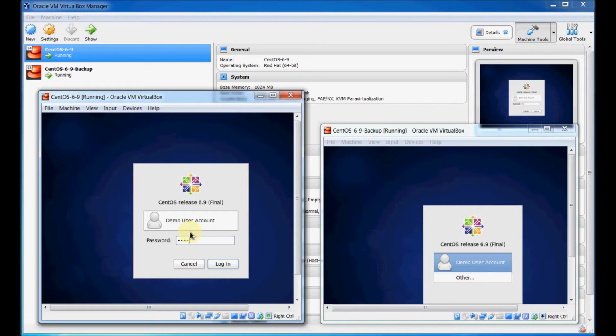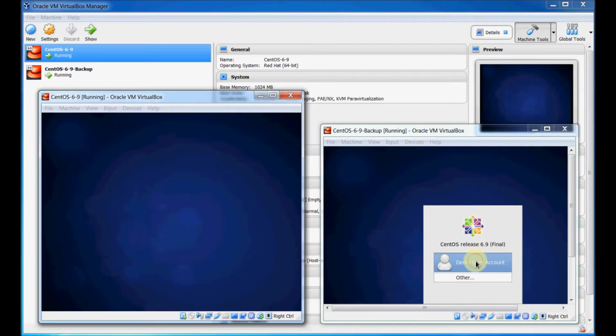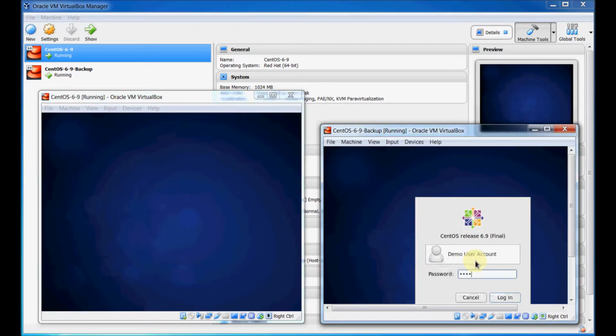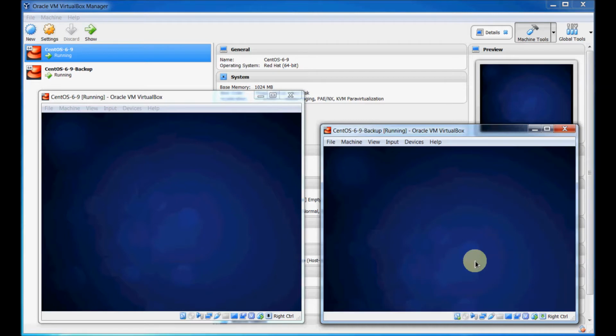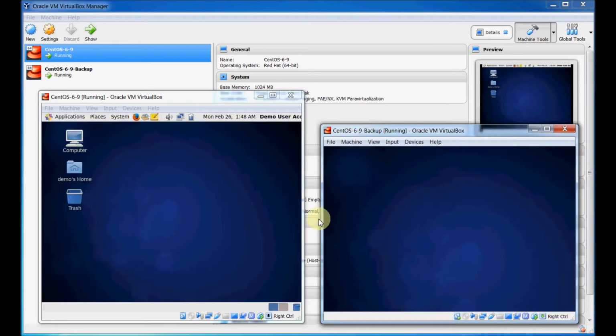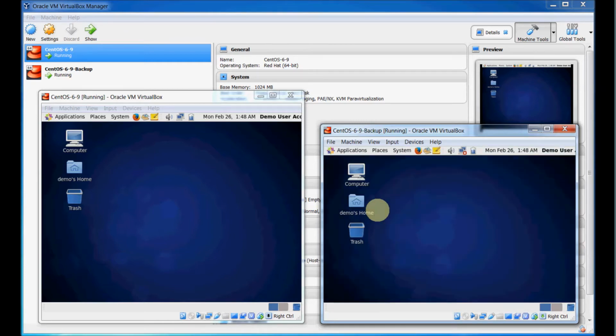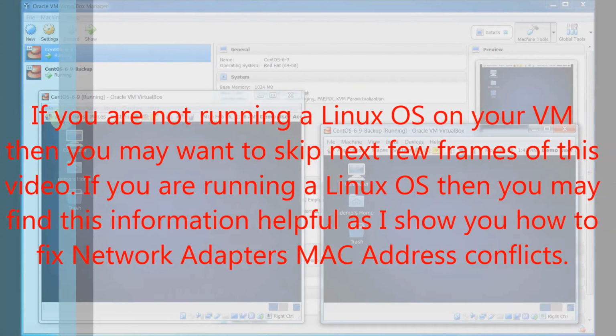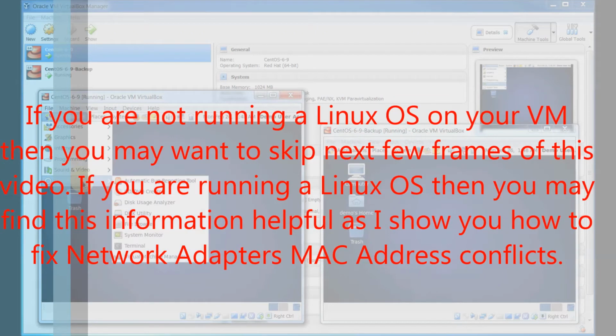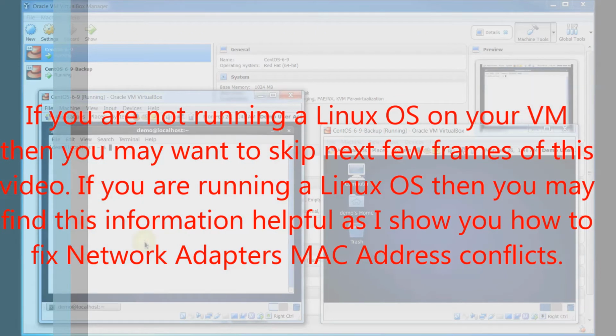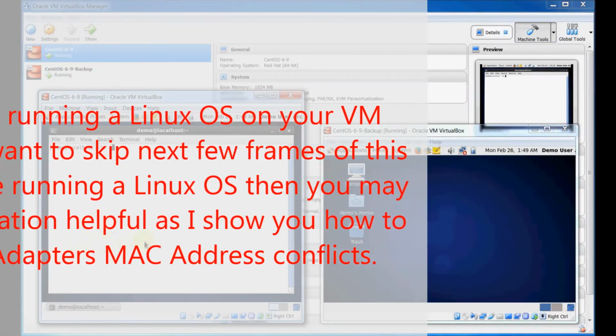I can log into them as usual. I'm running Linux. You may be running Windows or some other operating system.